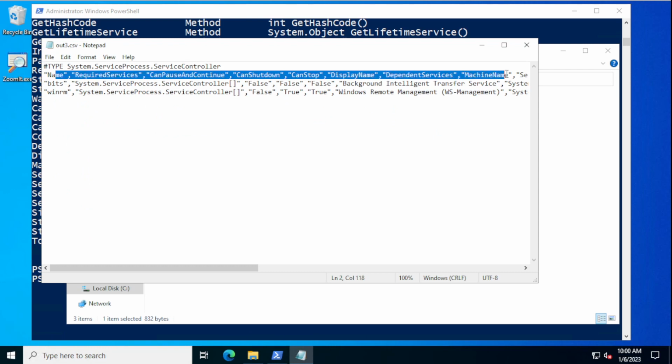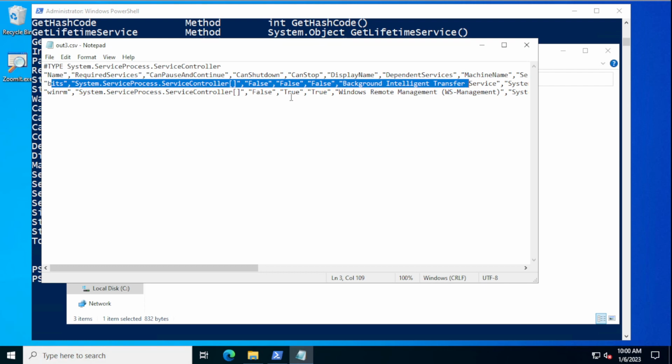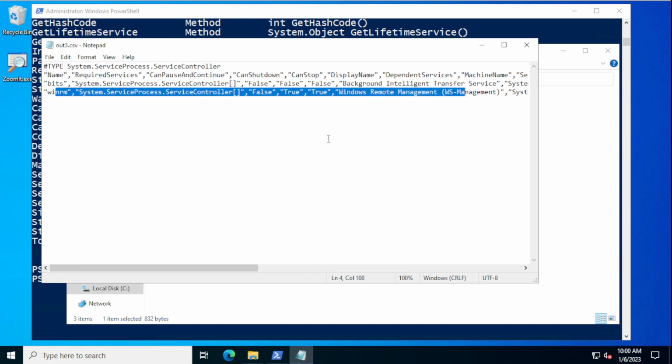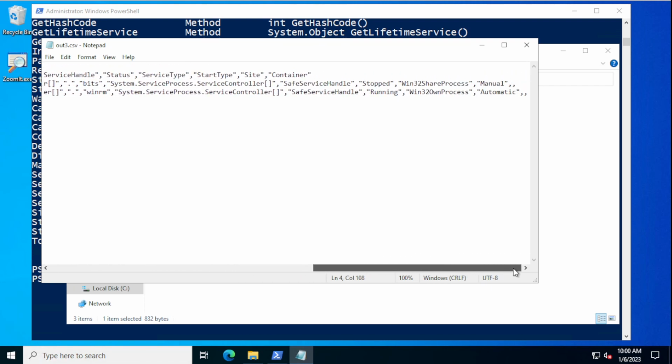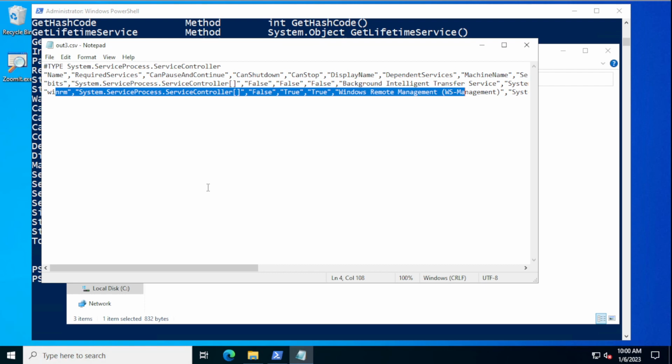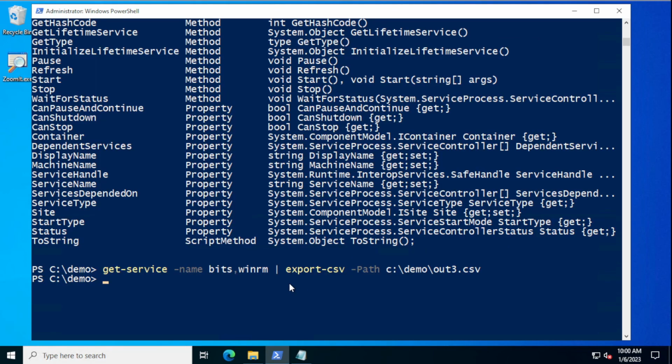There's our header row with all of the properties, and then here's the first object with the actual data for each of those properties, and the second object right there. And notice it did everything. It wrote out every property on each object into this file. So what if I don't want everything? That's where Select-Object could potentially come into play beforehand.